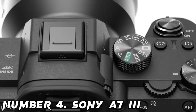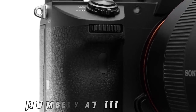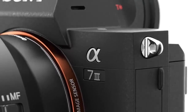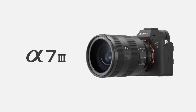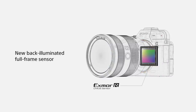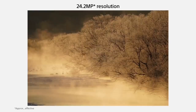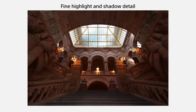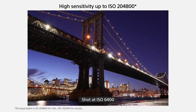Number 4: Sony A7III. It might not have the blinding speed of Sony's A9 II or the ultra-high resolution of the A7R IV, but the Sony A7III grabs many of the best bits from these pricier models and delivers them in a more affordable package. Headline features include a highly effective 696-point AF system, a 5-axis image stabilization system promising 5EV of compensation, a 24.2MP back-illuminated sensor, and the latest image processor delivering excellent tonal range and super-high ISO performance.